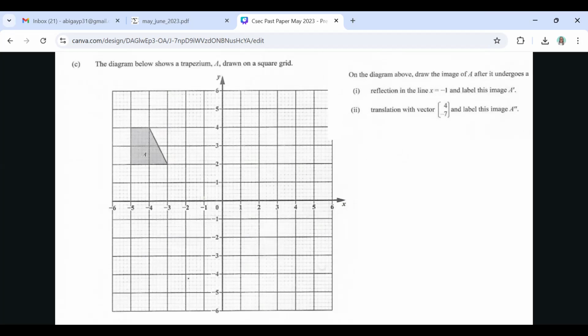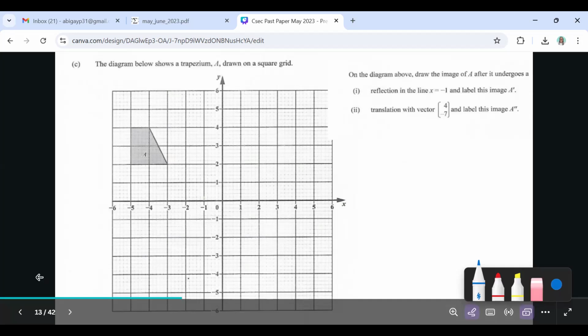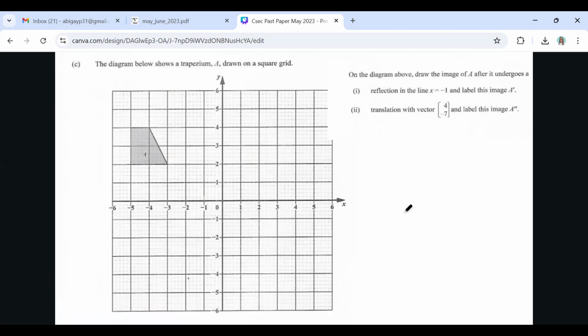So it's reflection you didn't do. So let me just show you what it means here. Reflection means like the image flips, right? Not like translation where you slide across the page, it is a flip. And it said that the reflection begins at x equals -1. So I'm going to draw a straight line right here. And this is my reflection line or my mirror line, which is x equals -1.